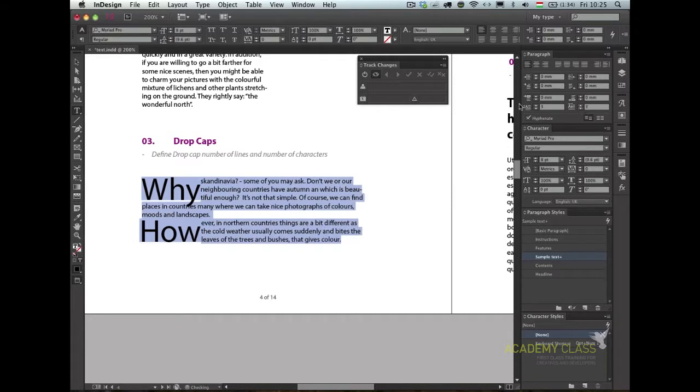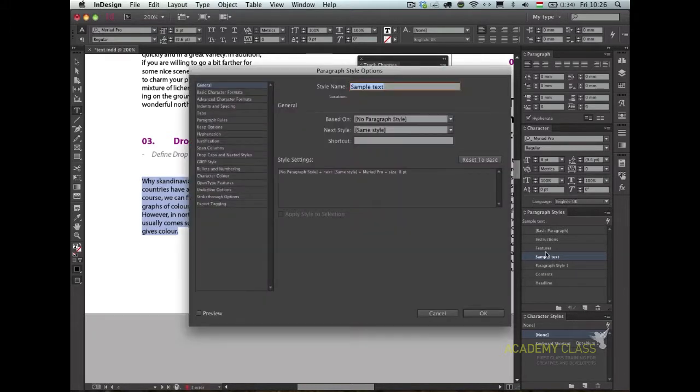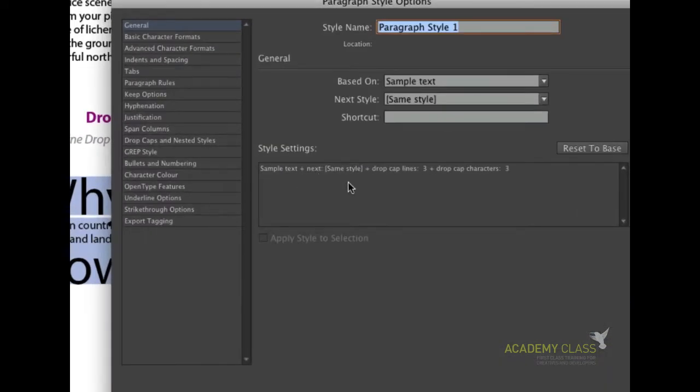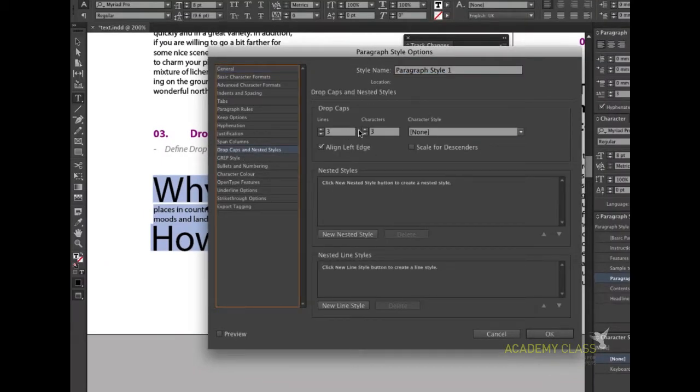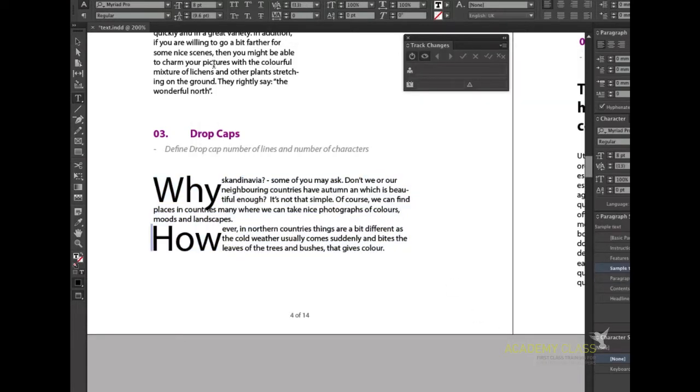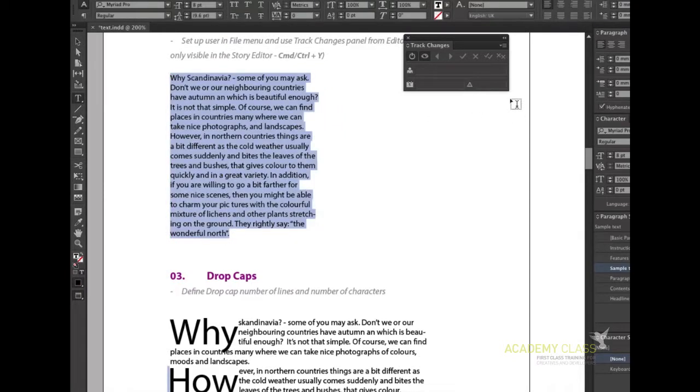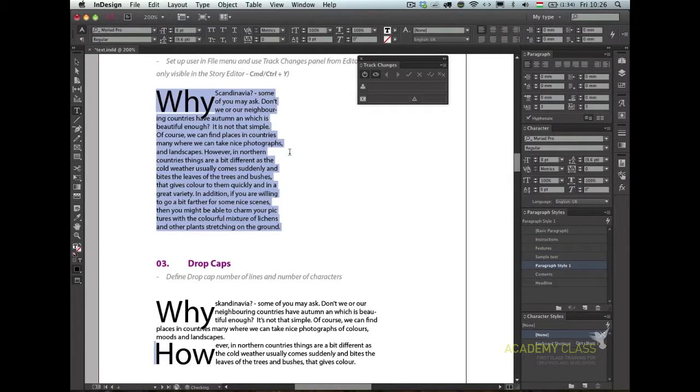And the good thing about this is everything that you do in InDesign can be saved as a style. So this one, because it's in the paragraph panel, it's definitely in the paragraph styles. So here in the paragraph styles, if I click on new, and I double click on that. Oh no, I think I saved it into another one. That's it. Paragraph style. Here it immediately tells me that it's a sample text, and then it has drop cap lines 3 and drop cap characters 3. And these are the options that I can set up here. So it can be saved as a style, and then if I apply that style to any of my tags, for example this one here, and I just zoom back a bit, select that paragraph style, it immediately applies there.